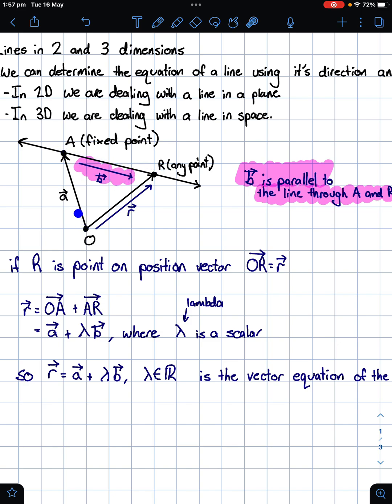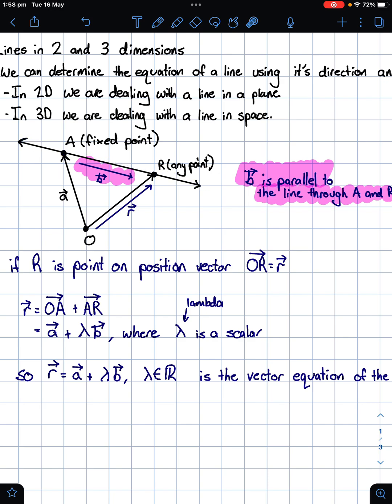So we just need some vector B that's parallel. If we get O to A, it gets us to this point here that's on the line. We get a fixed point on the line, and then we add some vector in this direction B. We can pretty much have any point on these lines. I've drawn this here, but this R value could actually be anywhere. It could be up here. It's going to go along the line here.